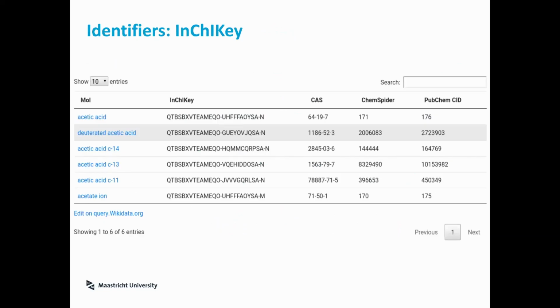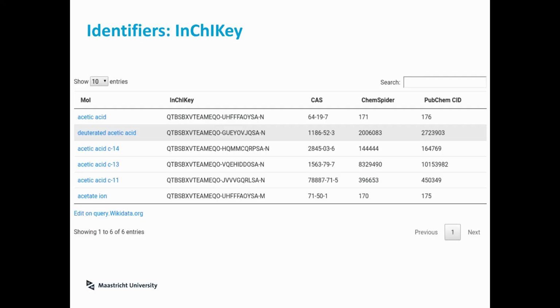The InChIKey, as a derivative of the InChI, has layers. We can use that. Here's an example from Scholia, actually. And we can see here that the first block of the InChIKey is all the same. It describes the connectivity of the atoms and a bit more. But it excludes information, for example, about isotopes. So we can just do a search on the first block, and in this way get more information than if we just look for the specific identifier.